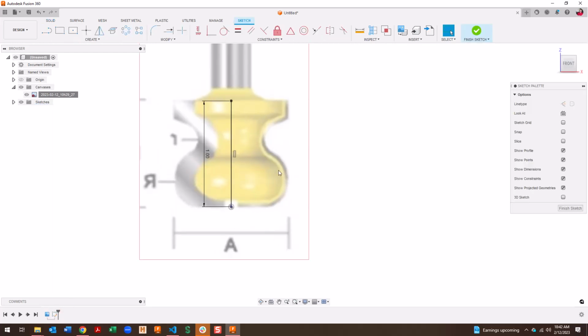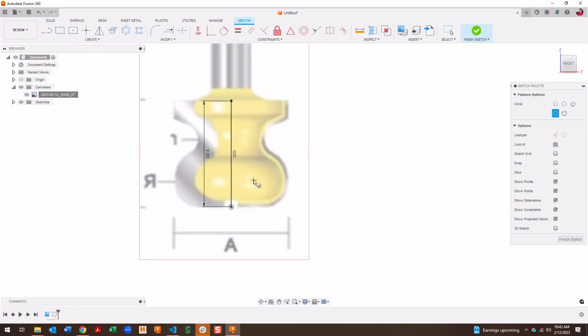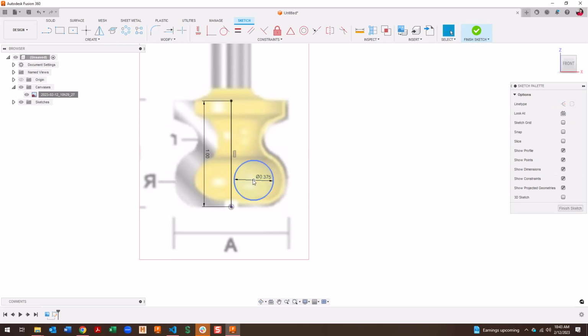All right, so now we're going to give it a C of 0.375. So it's obviously not a 3/8 radius, so let's go with 0.5. That looks actually pretty darn close. Again, it's not going to be accurate because you're going to need to provide some further information.